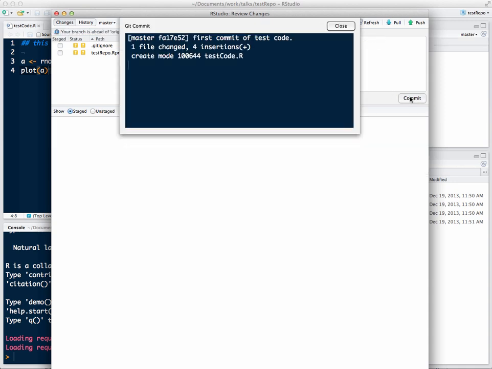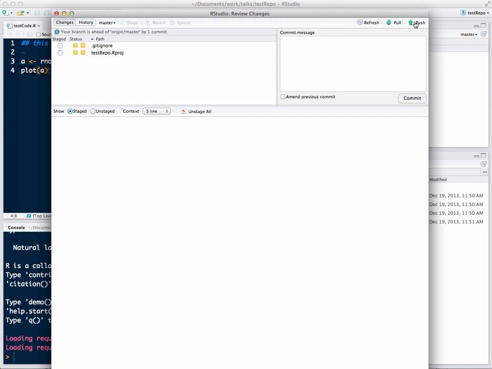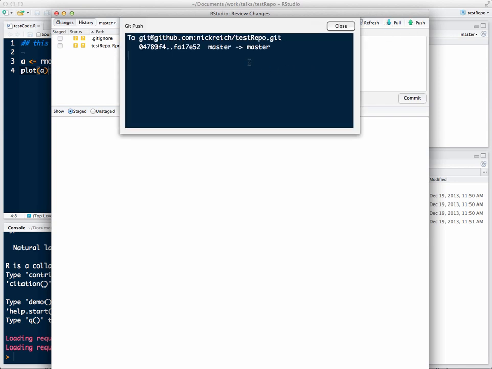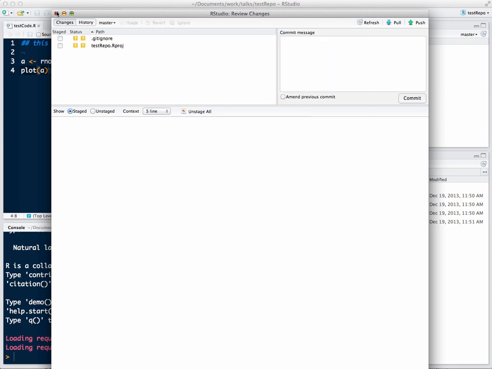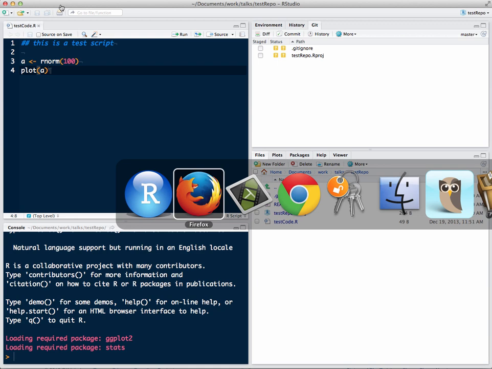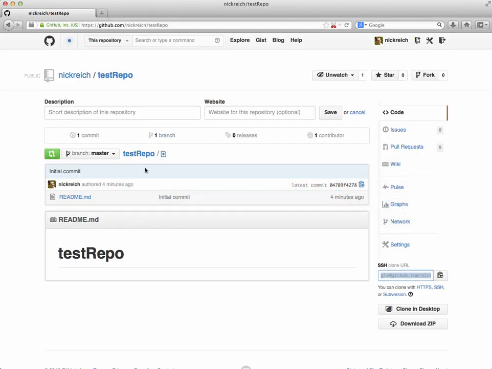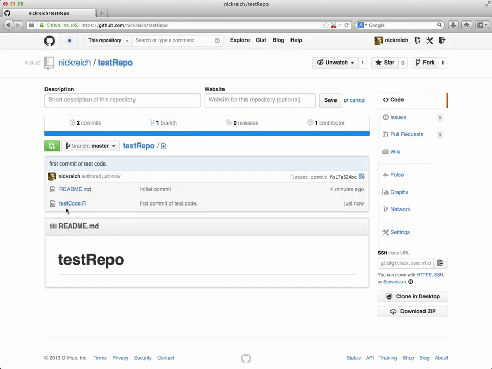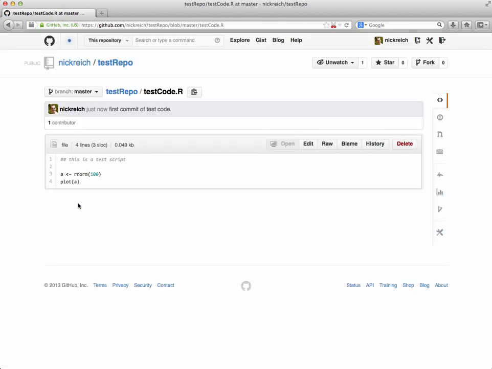And I say commit, so when I click that commit button, it commits the file change and the 4 insertions that I've made to my local Git repository, and then by pushing that file I can push it up, and now those changes are stored on GitHub. So now, and you can see this by, if I click back over to GitHub, here I am at my test repository. If I refresh, you can see that this testcode.R file is there, and here are my commands that have been put up on it.